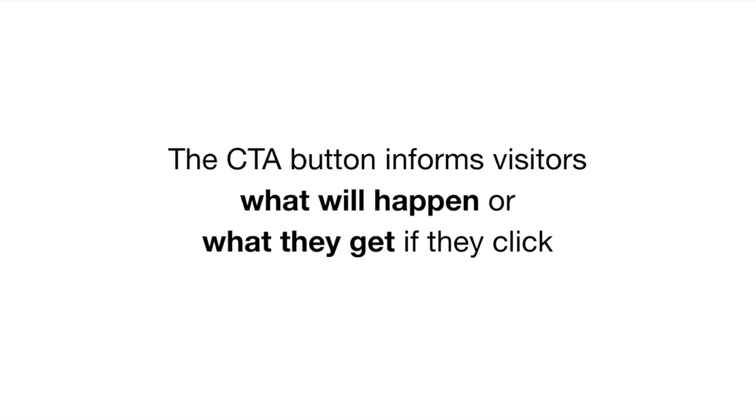action on your website, which is really what copywriting is all about, getting people to click on that button, fill out a form, or contact you, right? So button copy or CTA button copy is really important. So let's go over the rules of writing effective CTA button copy. It's important that the button informs people what will happen or what they get when they click on it. It's a good rule of thumb to follow when writing your call to action button.